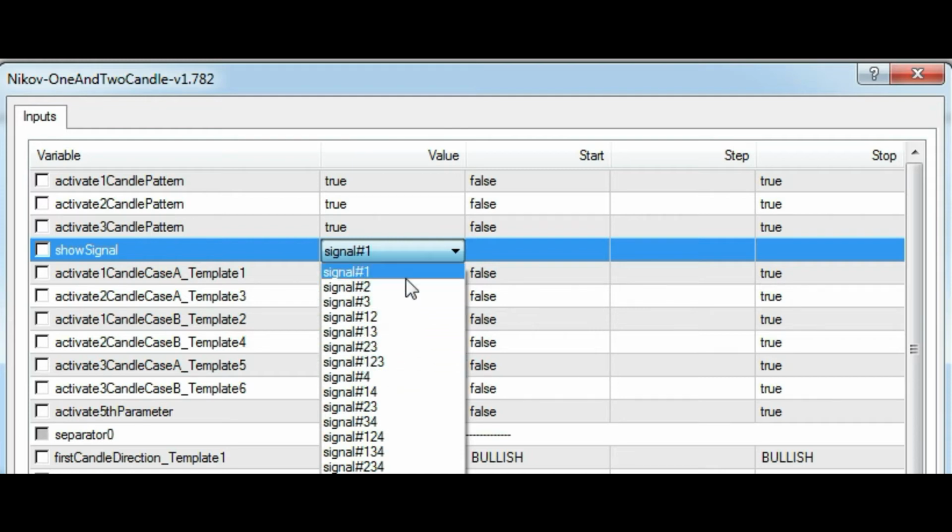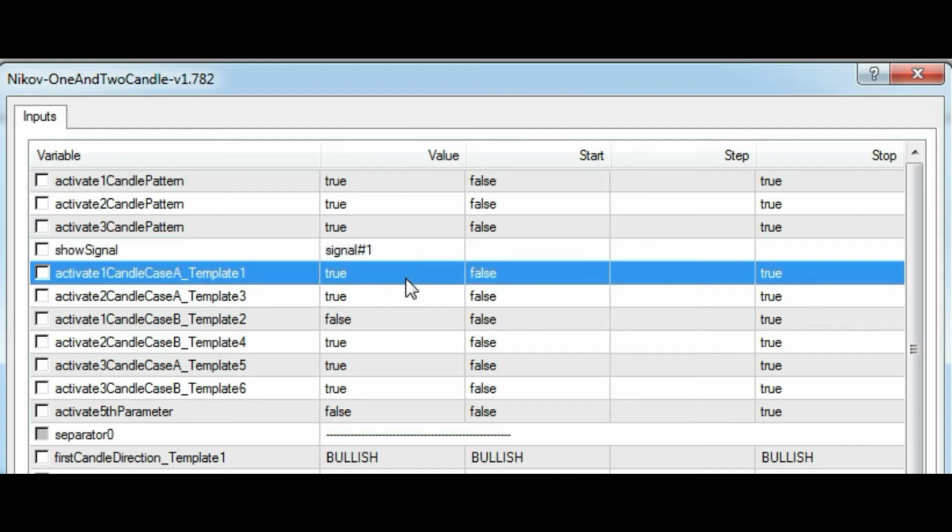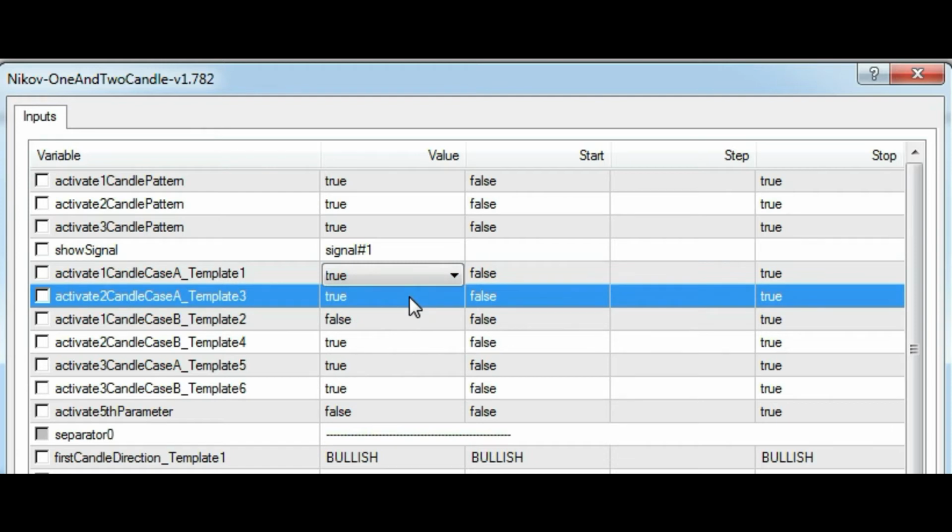For now, let's focus on just one, that is first candle. When you understand how to build first candle, you will also understand other two. If first 3 parameters are for general activation of candles, next 6 parameters are for each candle for each case. This parameter means that we can enable or disable first candle in pattern case A. Please note that in order that second candle in pattern works, first must be enabled.